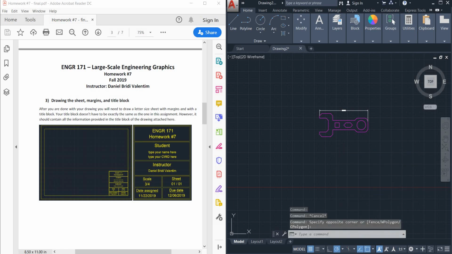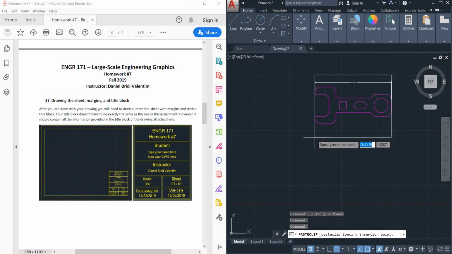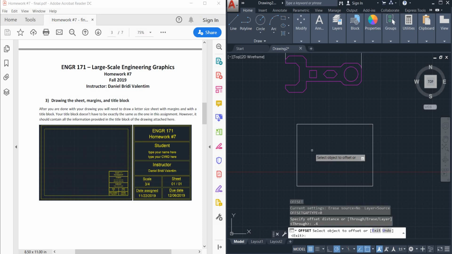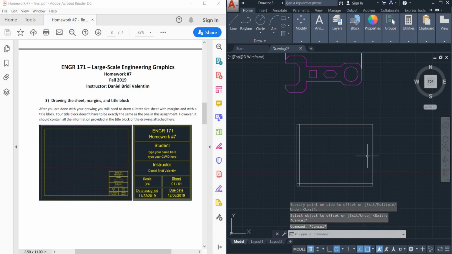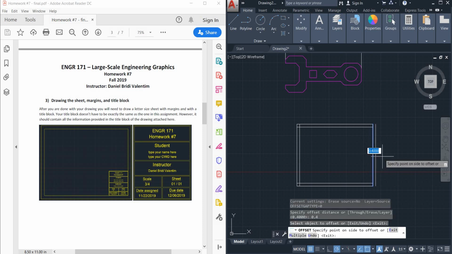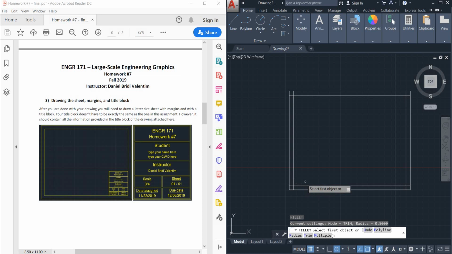So if I try to put the wrench in the sheet, you see that it doesn't actually fit because we need to have a margin of, let's say, 0.4 inches, right? So what I did here was I used the command offset, O, enter, specify the distance, 0.4, enter, click on the object that you want to offset and click on the side where you want it to be offsetted, and I'll press the fillet tool to join these two lines.